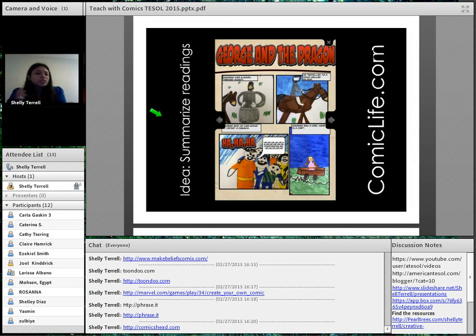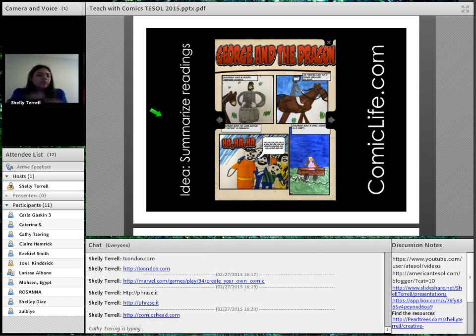Or even with a history book, or books that have units, you could take one chapter or one unit within your textbook and have your students work in pairs and be responsible for the comic for different paragraphs or different sections, and then at the end you piece it all together. So comiclife.com could be good for that.